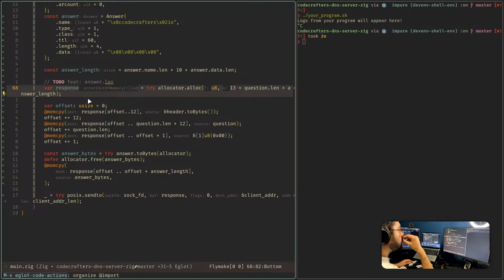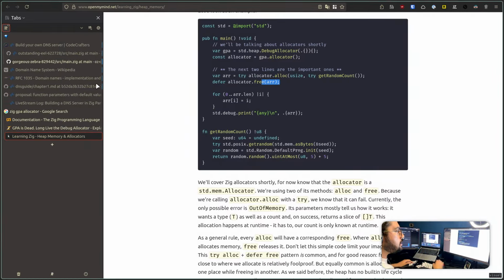How can I deallocate that size? Here I'm passing the type.